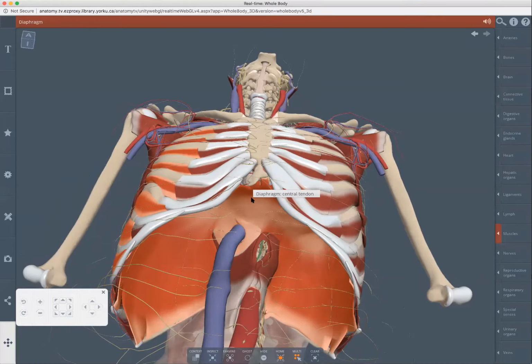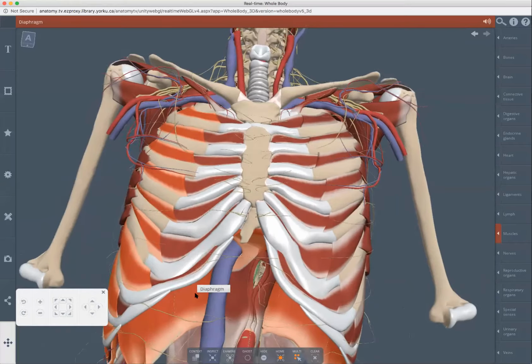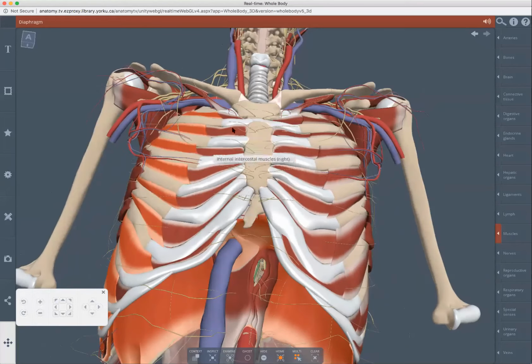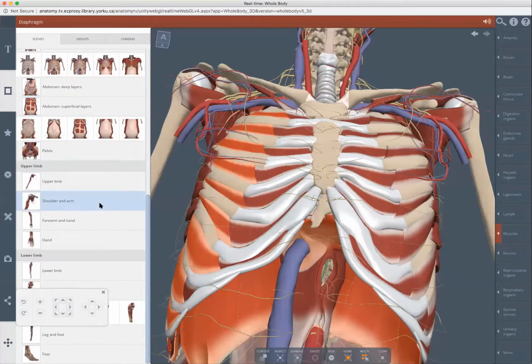And the way it's going to work is when you breathe in, it's going to move down. So it's going to kind of flatten down to allow space in the lungs. And then with passive relaxation, it moves back up the way you see it here, and the air moves out of the lungs. Okay, so that's our diaphragm. Now we are moving in towards the hip and thigh, slowly but surely.